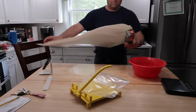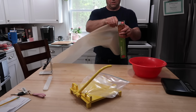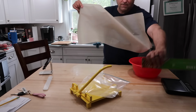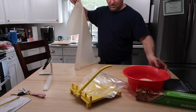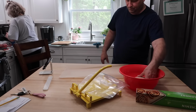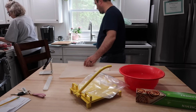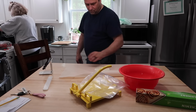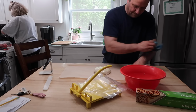Robin is getting his tortillas ready to fry, and so what he does is he's going to roll them out on parchment paper, but he's going to divide up the balls first. And the directions say to divide it up into 19 balls, but he likes to weigh his, and they're all between 37 and 40 grams, and that way he knows that they're all going to be very uniform.